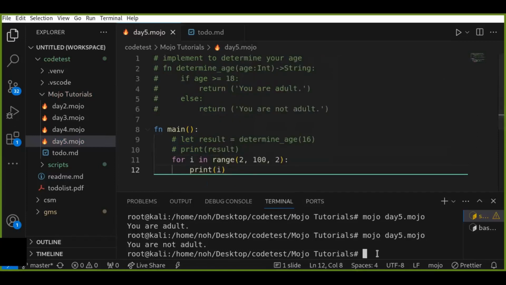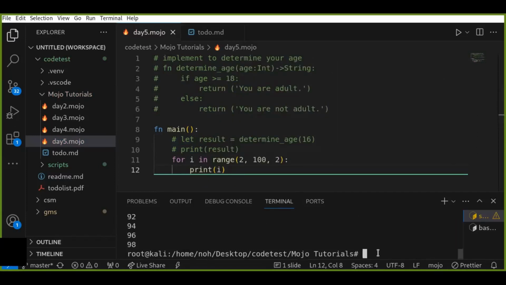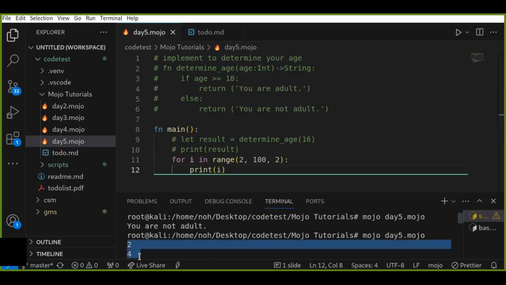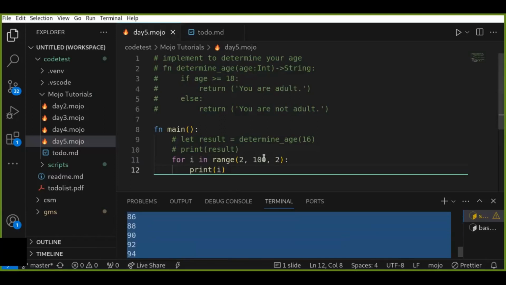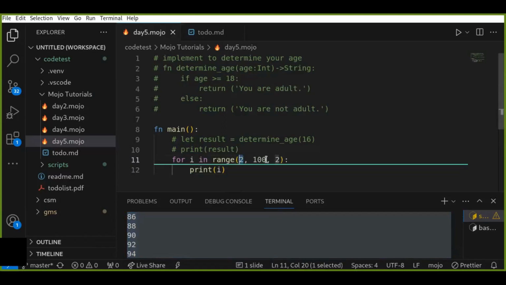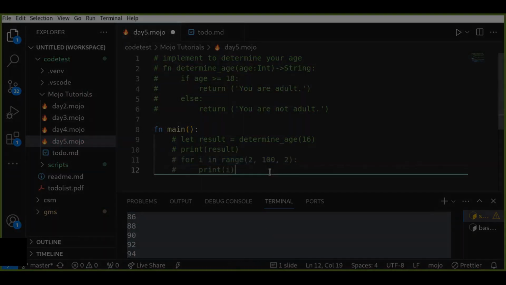This is a simple for loop, and it's going to print out all even numbers. So this is the starting point, the ending point, and the step. You can implement it in Mojo without any additional syntax.